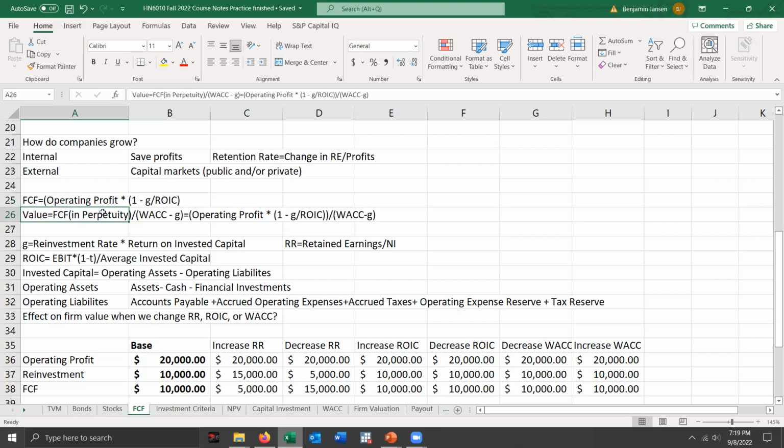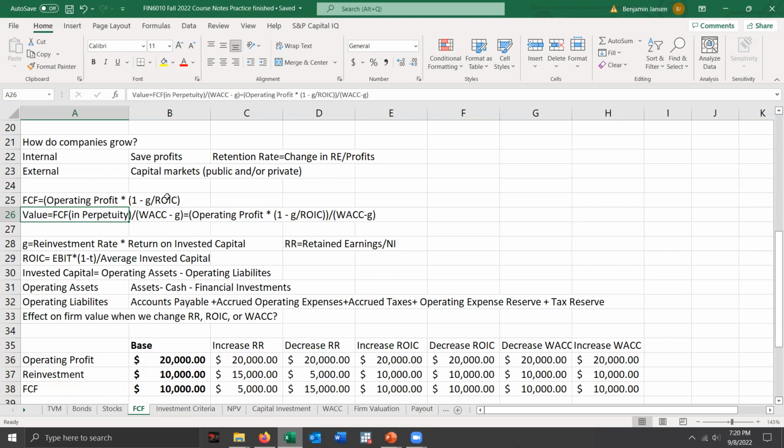And then in turn, we can plug this into the perpetuity formula. We take the value of an asset in perpetuity when we're dealing with public companies. That's one way that we treat them, by looking at those cash flows as a perpetuity. Companies can exist in perpetuity. They can exist indefinitely. So we take those free cash flows, divide by the growth adjusted discount rate, just that perpetuity formula that we've already seen.